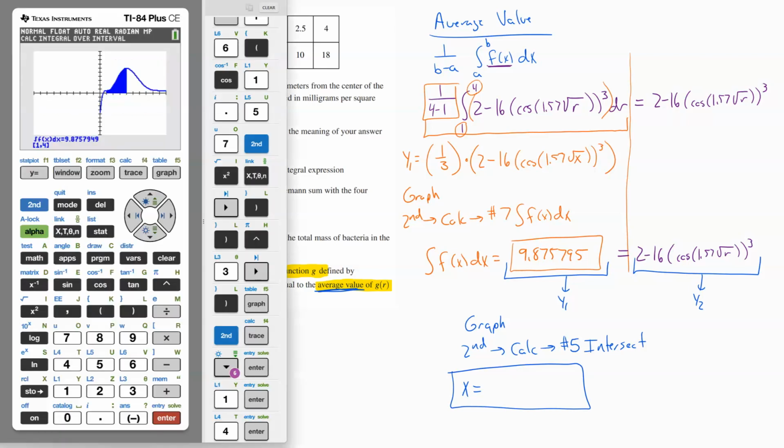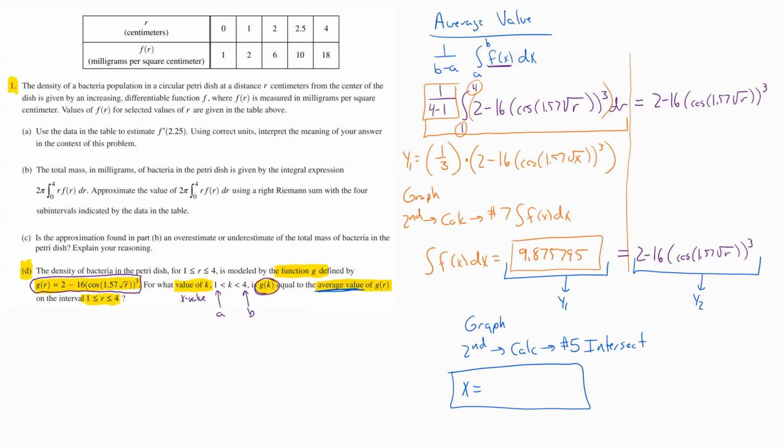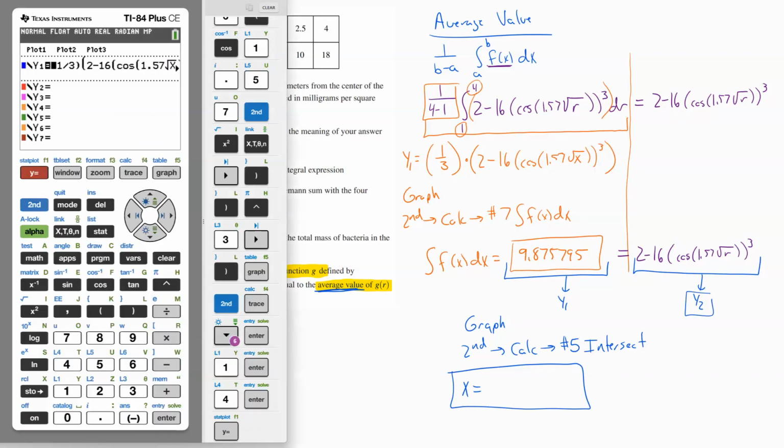So open up the calculator, go to the y equals. The beautiful part about this, I call it y1, y2, it doesn't matter which one you put in which. And since I've got all that equation entered in except for that extra 1/3, if you just use the delete button, you can delete off that 1/3 from the front. And so now I have that equation already entered in for me.